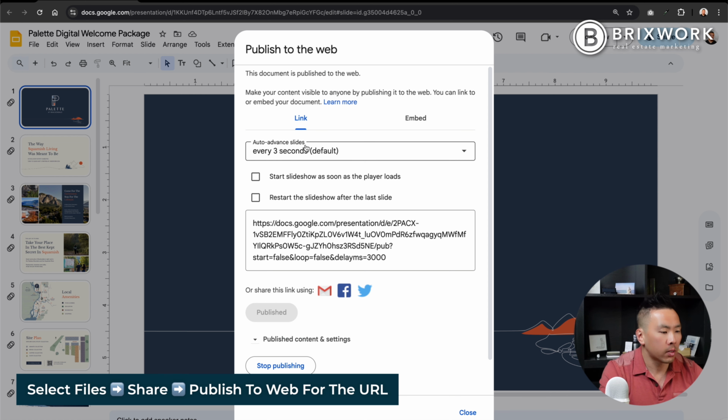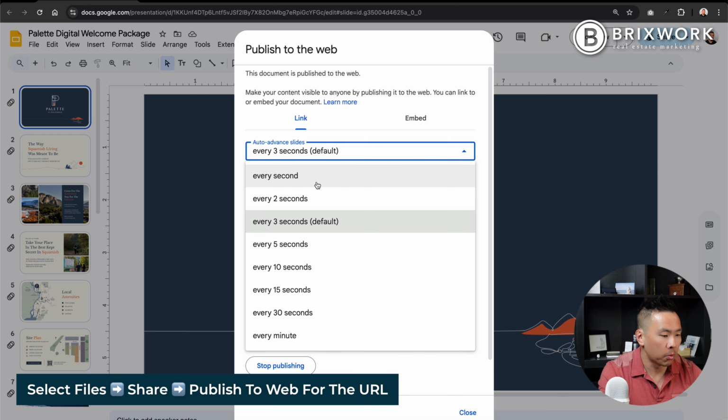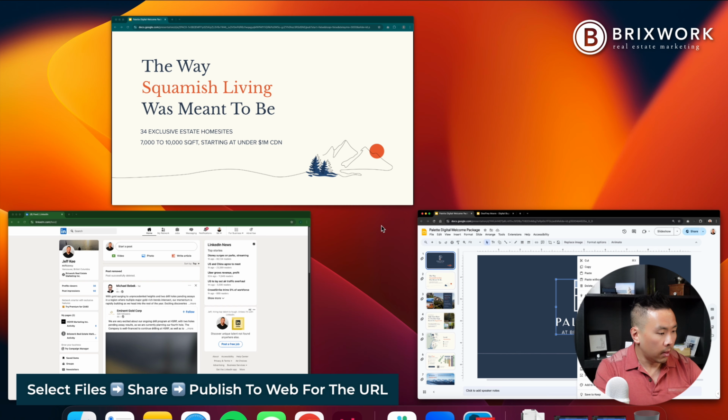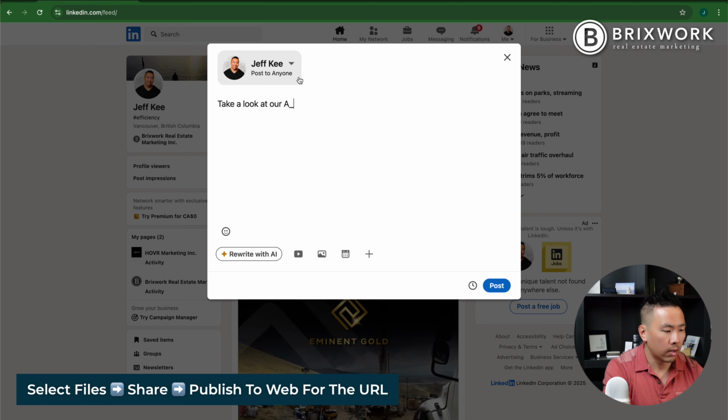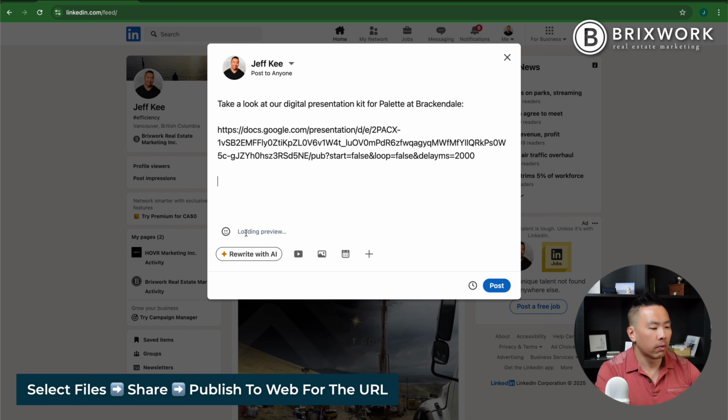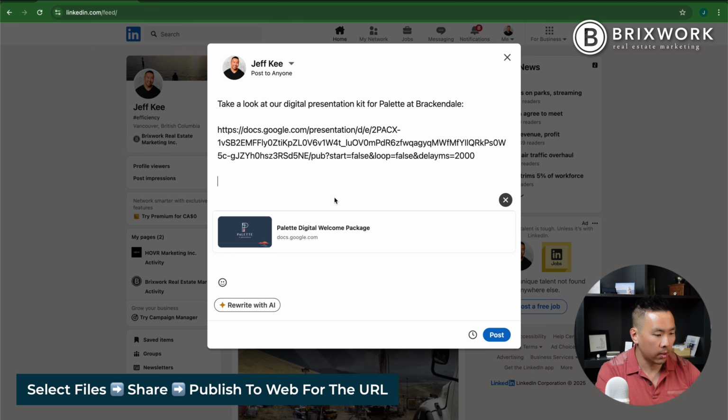Now, for this auto slide option, you can set it so that the slideshow keeps progressing every few seconds if you like. This can be a useful feature for those who don't know that they need to keep advancing a slideshow. I'm going to copy this link. Let's go to my LinkedIn page. Once I type in the URL, LinkedIn will go ahead and fetch a preview for this. There it is. And it caught the cover nicely there too.